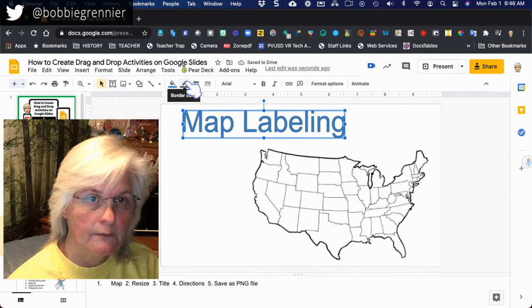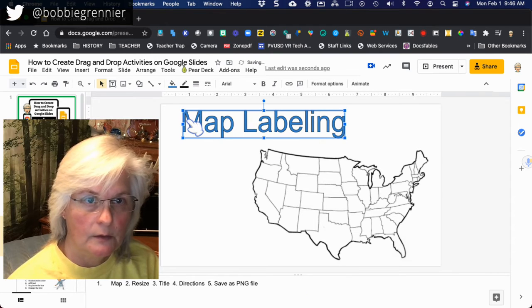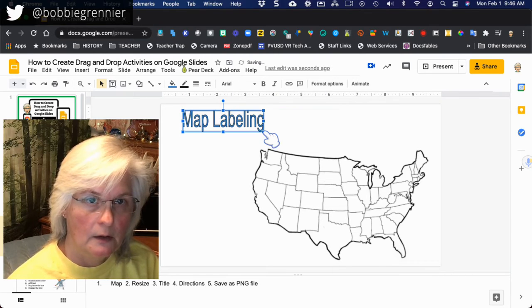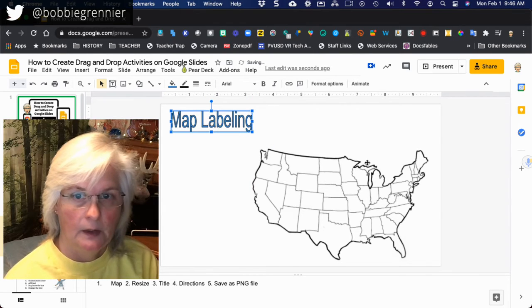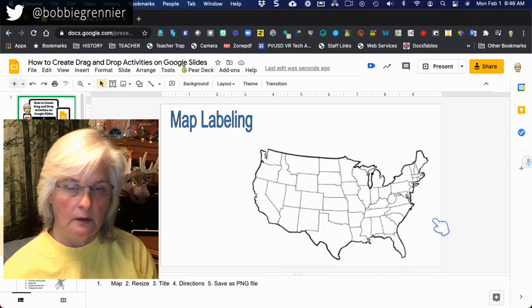And then instead of a gray, I think I'd like a darker outline. So there we go. Now that's really big, so let's make it a lot smaller. And then I can just move that over here or something like that. Let's see how that looks. All right, I'm going to click right on there again, and that closes that.